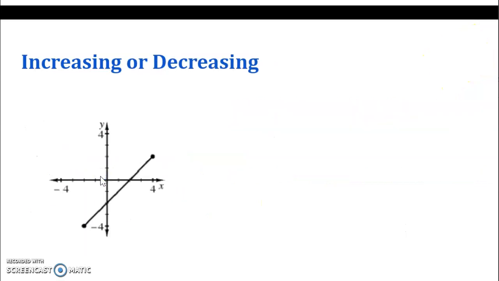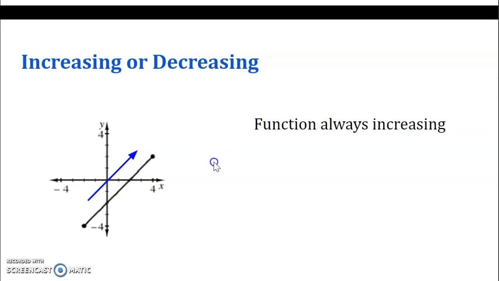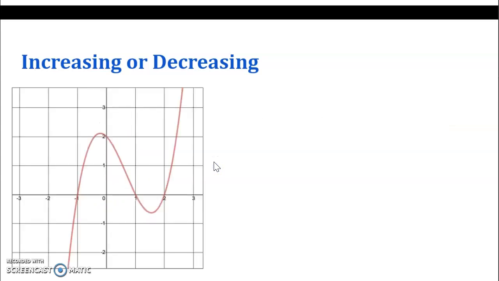All right, so looking at this, what do you think? Is this function increasing or decreasing? As we go from left to right, the y value is going from -4 all the way to +2. So it's increasing, going from -4 to +2, and we would mark it with an arrow looking like this. Okay, so this function is always increasing. Okay, what about this function?